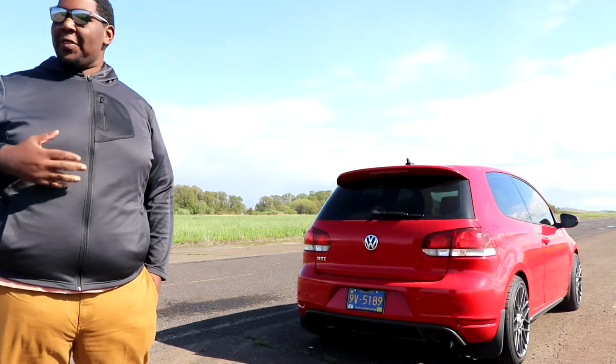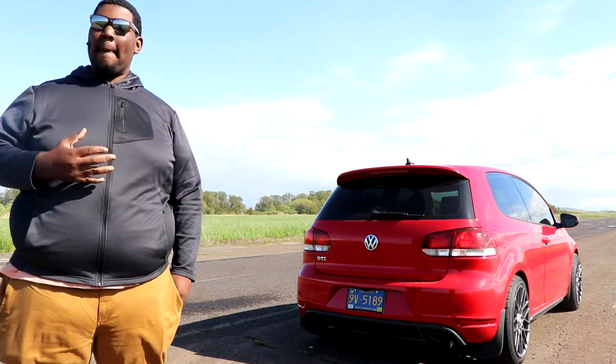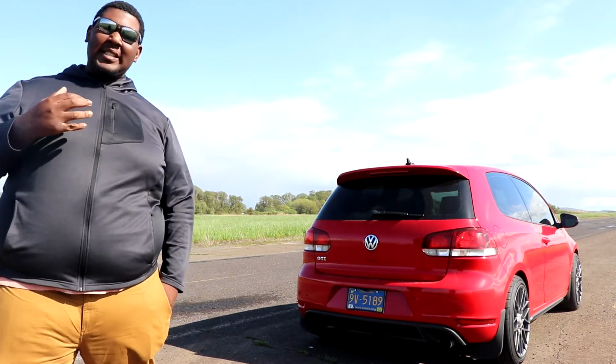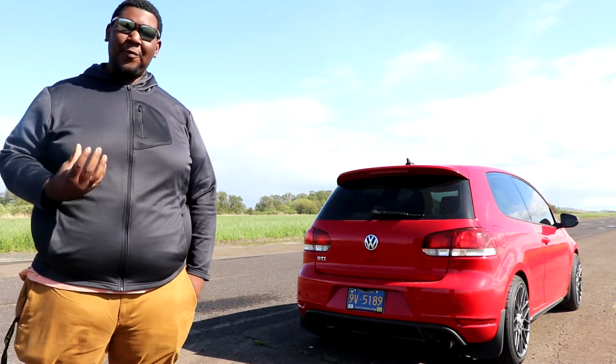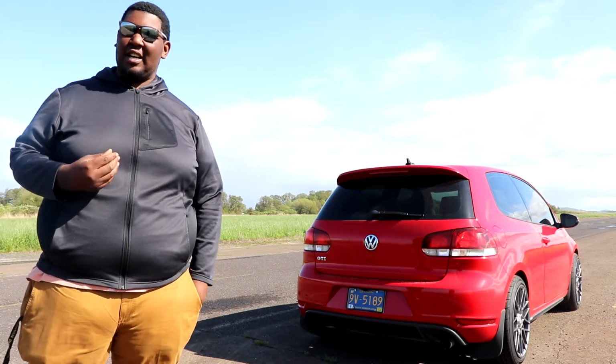So, with the resonator delete, the MK6 GTI does sound pretty decent. But it doesn't exactly have the sound that I'm looking for. I want a fuller sound, and it seems a little raspy. I want to make it sound a little bit better.